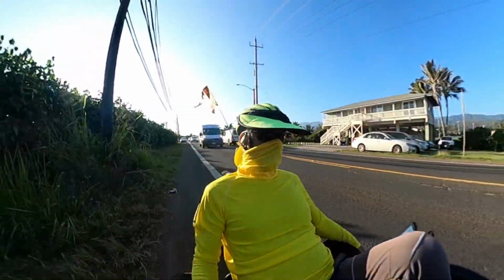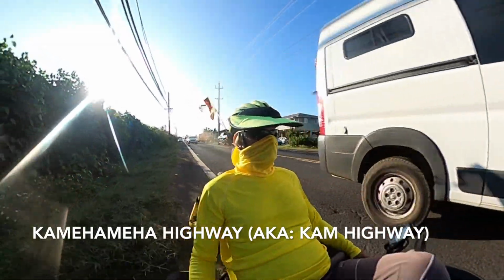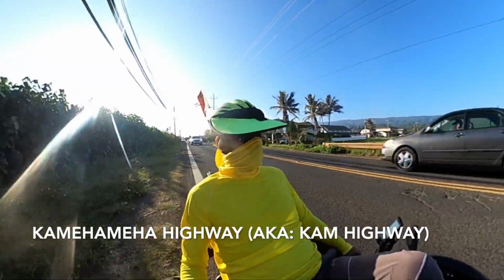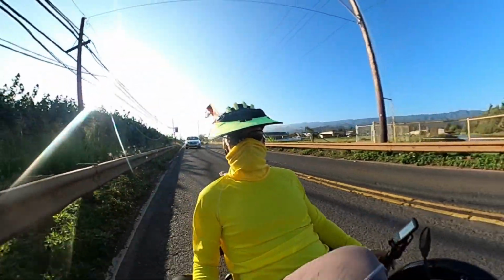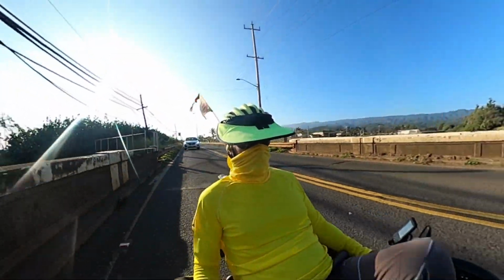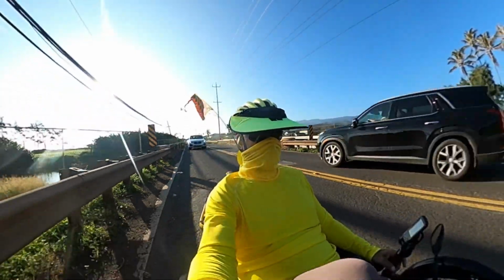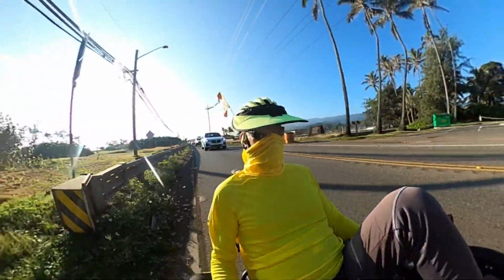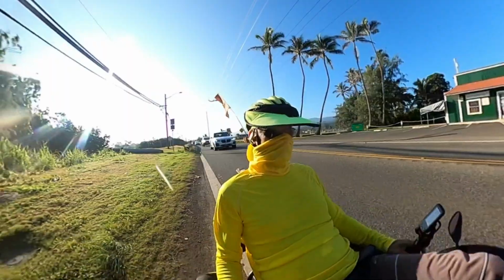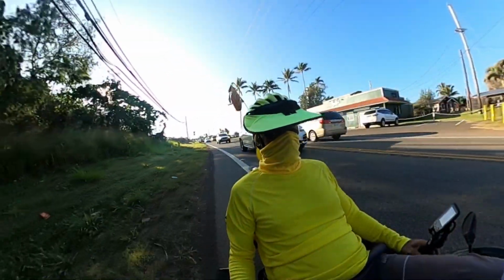Our primary visuals today will be on Kamehameha Highway along the North Shore of Oahu. Us locals call it Kam Highway for short. This road goes about halfway around the island and in most cases is the only way to get from point A to point B as it follows the coastline. That stoplight back there at my hometown of Laie is one of only 3 in a 50-mile radius on the North Shore of Oahu. It's our country highway ride.